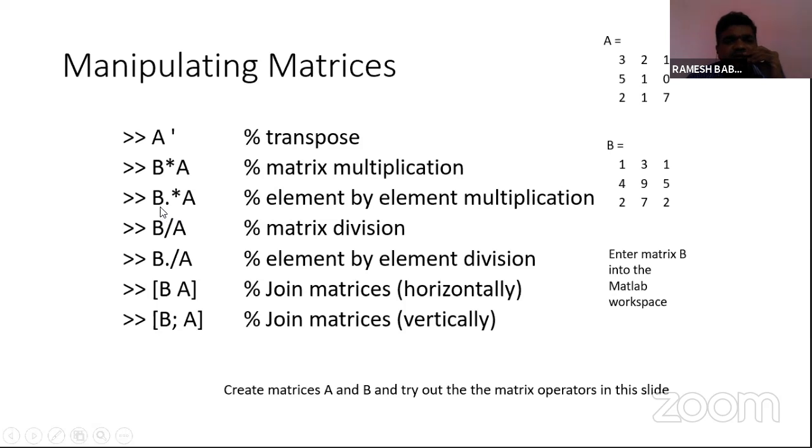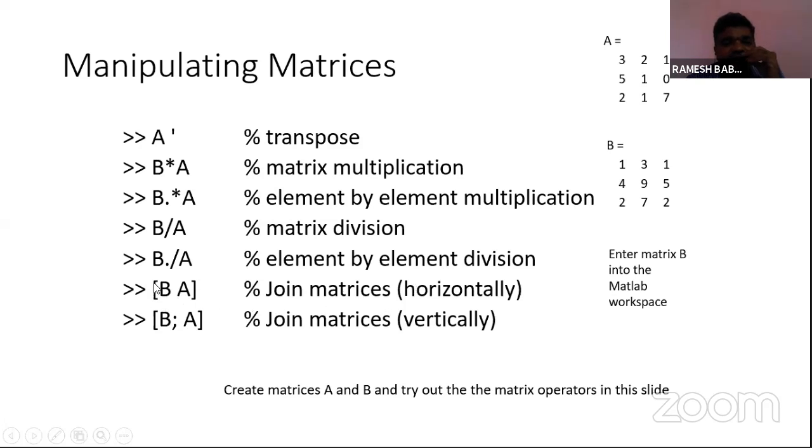And this is B dot star, so that means element by element multiplication. So like A, B, then dot star will indicate 3, 1 multiply, 2, 3 multiply, 1, 1 will multiply. Whereas this B star A, you already know that matrix multiplication. This first row will go with this one, and second row, like that way it will be normal matrix multiplication. Whereas this one is element by element multiplication. The same way division will happen. Again, element by element division is also possible.